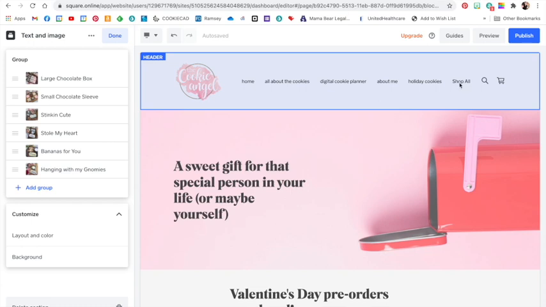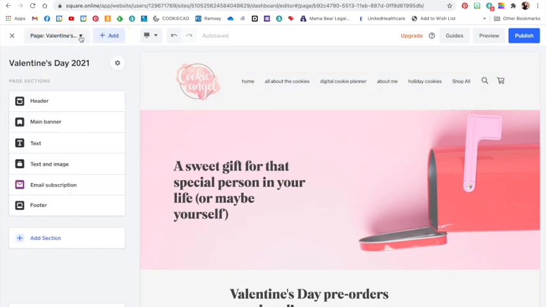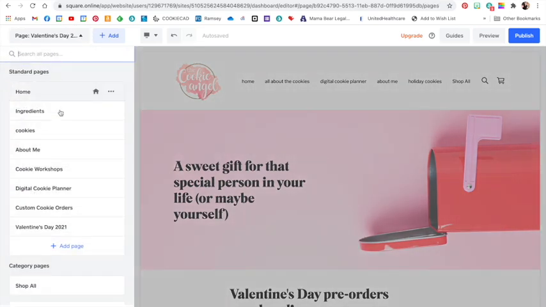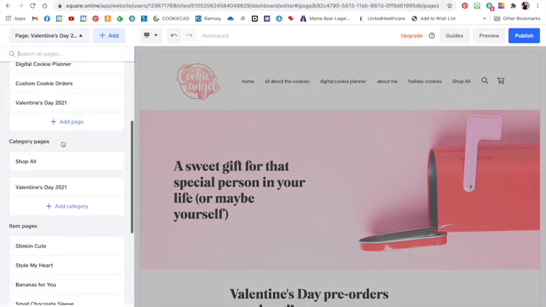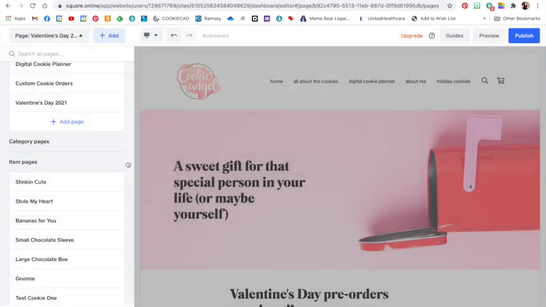We are going to take off this shop all, because that is a way to do it. That's not how I do it. So here we're going to come down to the shop all and hit delete page. And I think those are the only edits we made.